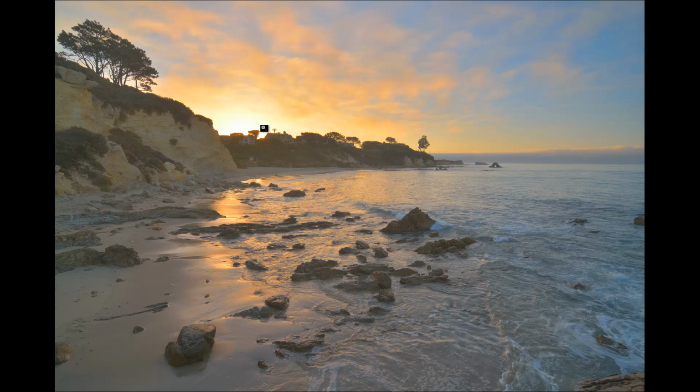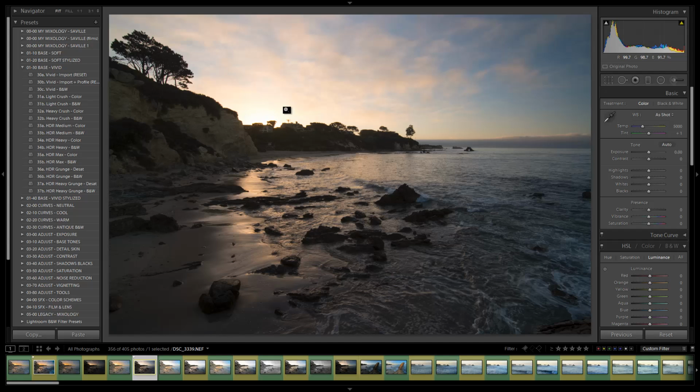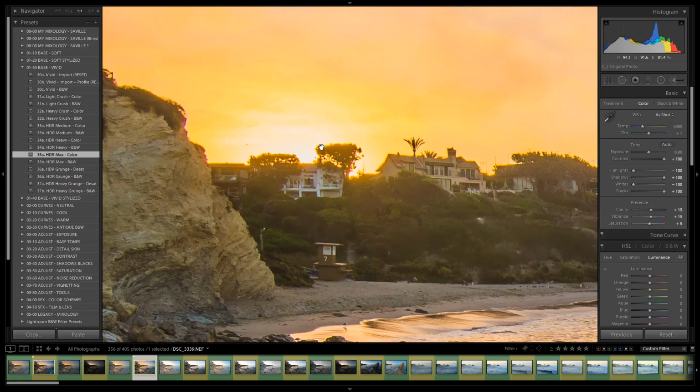But as a test, and you should all do this with your own respective cameras, let's go into the raw image and see just what level of highlights we can recover from this particular camera. Here's the raw file, and you can definitely see that I'm missing a little bit of highlights here. But since Adobe Lightroom, especially Lightroom 4 and Lightroom 5, are so awesome at recovering stuff, let's see what the HDR Max preset does. Yep, sure enough, there's a good amount of detail. I'm not going to say plenty of detail, but there's a good amount of detail here. And I've almost got it back to everything perfect, except for just this tiny little section here.